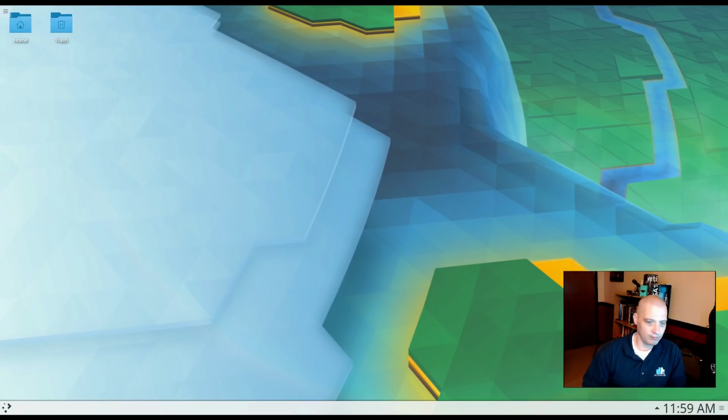As far as the NixOS desktop, there's no desktop to review. We haven't installed anything. It comes with KDE Plasma out of the box, but there's no software at all installed on the system. It is a very, very base install. You have to install pretty much every single program you want on this system other than the KDE Plasma desktop environment, and also, of course, KDM, the login manager. But aside from that, and Konsole, KDE's terminal, nothing else is on here.